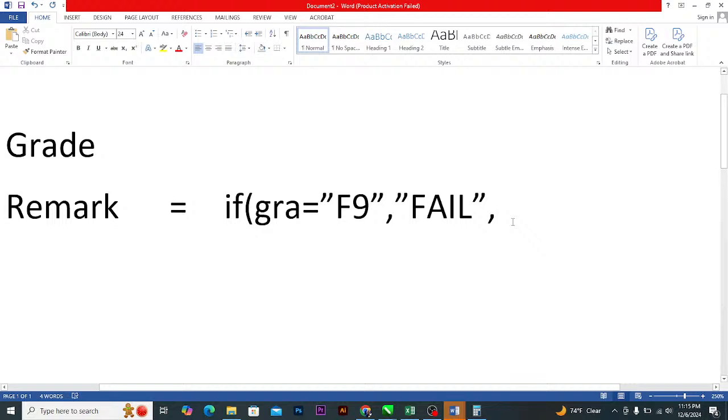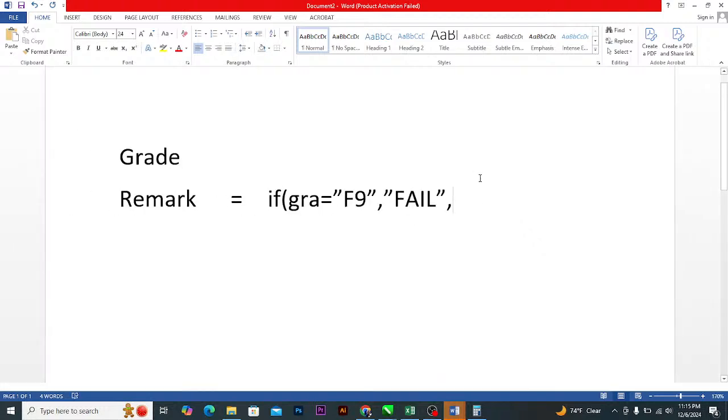Like I said, we used average to get grade. This time around, we are using grade to get remark. So the same thing continues. Just in order not to waste our time, I'll just copy this so that I'll just be changing it. I'll paste. Let me just be doing it one after another.